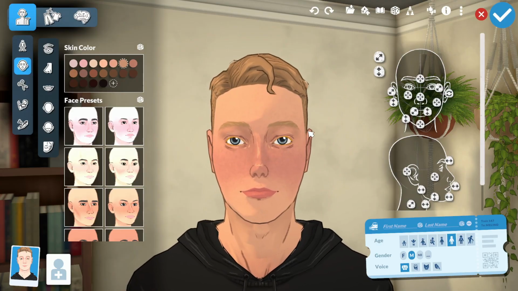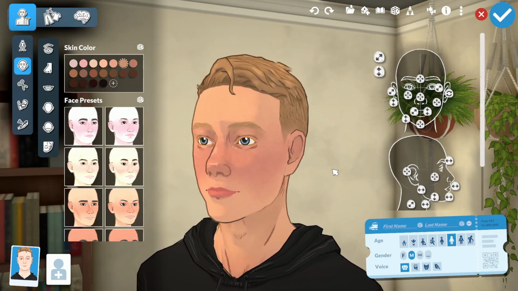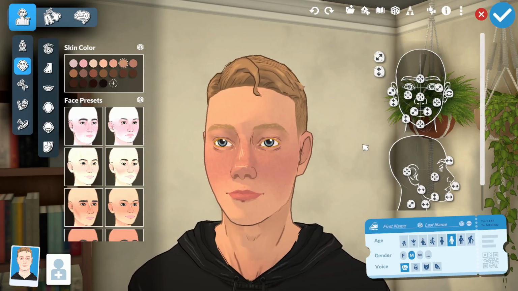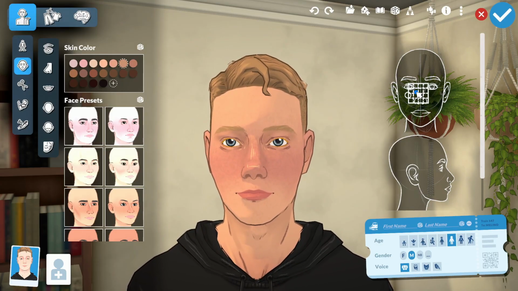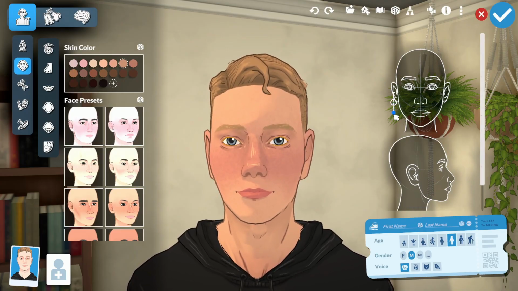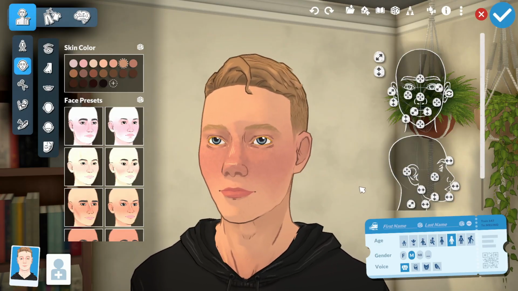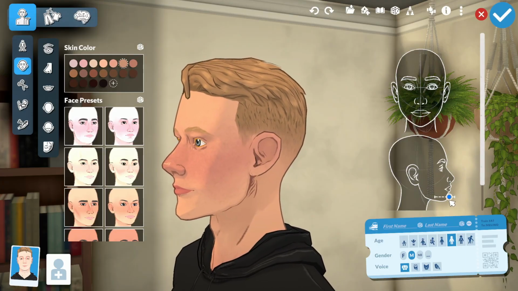Some of these, if you mess with them, just look kind of weird. Earlobe position. Ear position. Mouth depth. Chin depth. I feel like that's a little pointy.